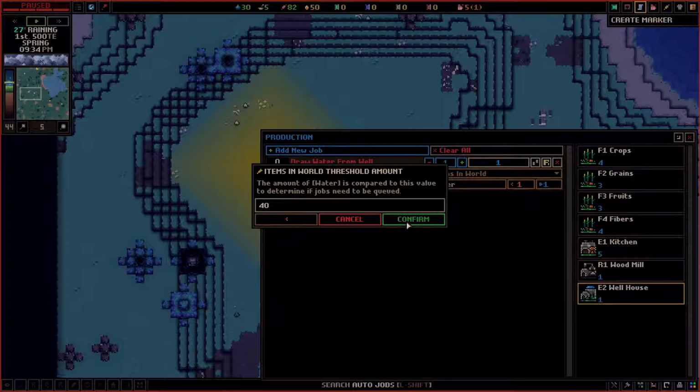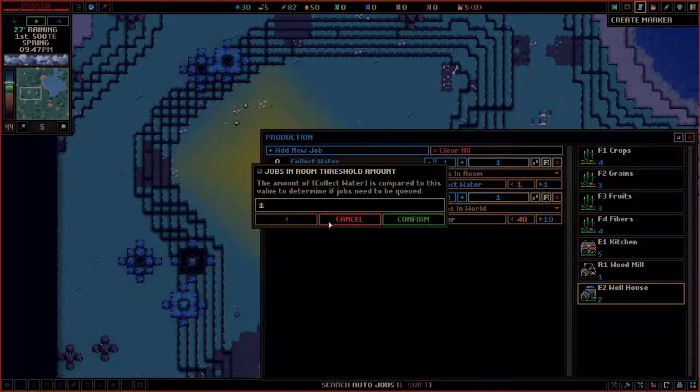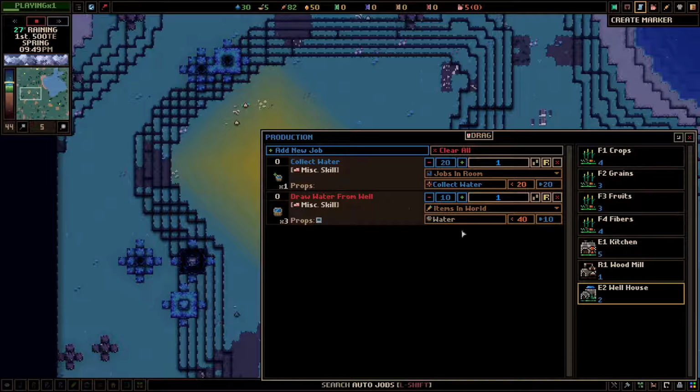So if my water gets below 40, I'm going to create 10 jobs, which will give me 30 water from the well. I'm also going to add a collect water. And if my water gets below 20, I'm going to create 20 of these, and I'll show you how I'm going to use that later. I just set this up. I set up a part of the room that's in water, and then they'll go and collect water from that area that's in water. And I'll show you how I do that later on as I build out more and get a little more advanced with some of the things that I'm working on.